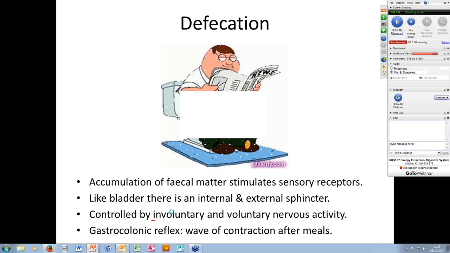So, we finish now the processes of human digestion. We've looked at the structure, the function, and the control of the human digestive system. With all its complexity, remember it has one simple function: to break down food materials into simple nutrients to be absorbed into the body to supply all the billions of cells with the raw material and the energy they need to survive, thrive, grow, and develop.